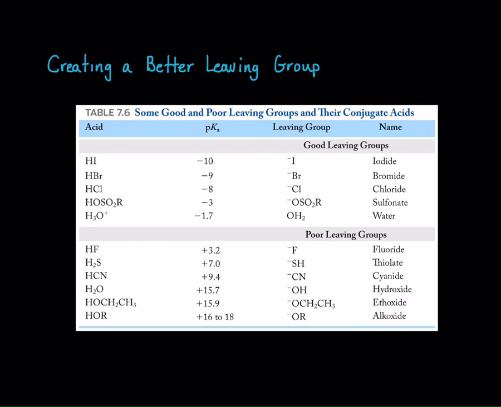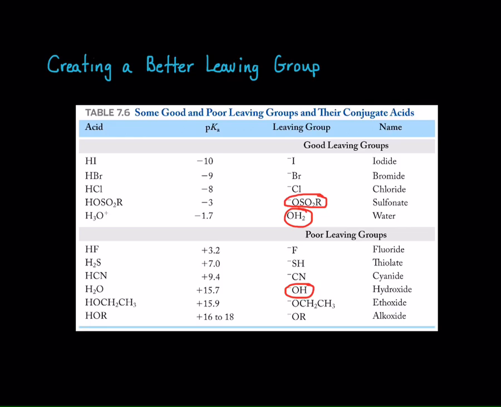In this video, we're going to see, for the first time, how chemists can think about a situation where you have a poor leaving group and make it into something better. One of those leaving groups that we're going to focus on is the OH group as a leaving group. We're going to see how we can either convert it to OH2 plus, or convert it to a sulfonate, or convert it to one of the halides. So in essence, we're taking a functional group and making it into a good leaving group.